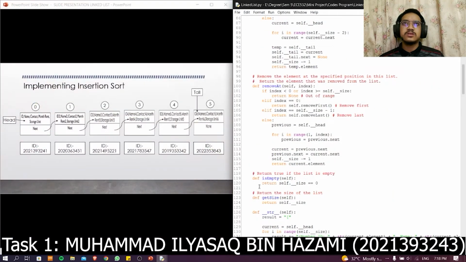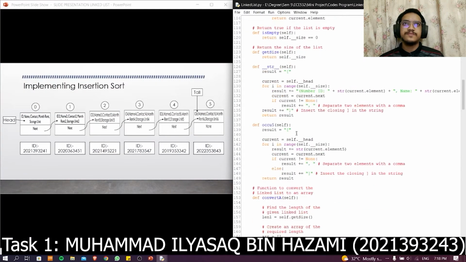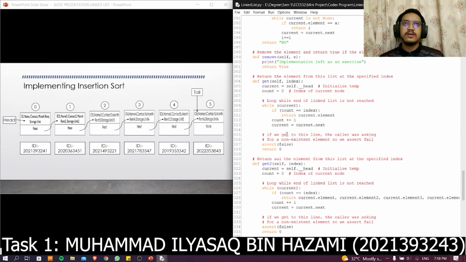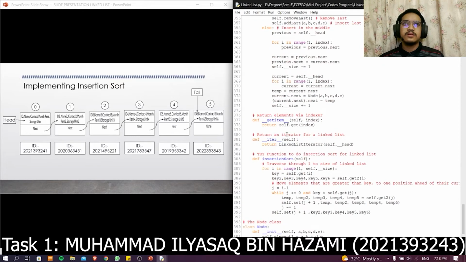The insertion sort is in the linked list module at line 385. This insertion sort sorts based on the ID, and the ID will be sorted in ascending order. So here is the example of the ID.